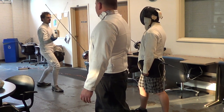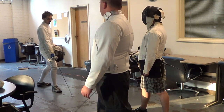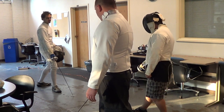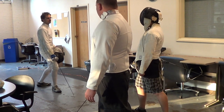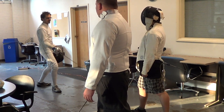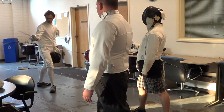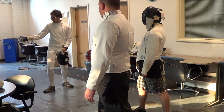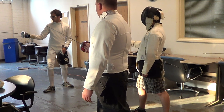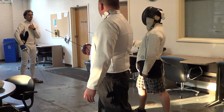So, next comes the arm. You want to be nice and relaxed, so just first off, put your sword straight down, and have it line up with your front foot, facing your opponent. Now we're nice in this stance. Really, all that we have to do from this point is just raise our arm straight up at our opponent. There you go. We almost want our arm to be perpendicular to the ground, but it's a little bit of an incline.